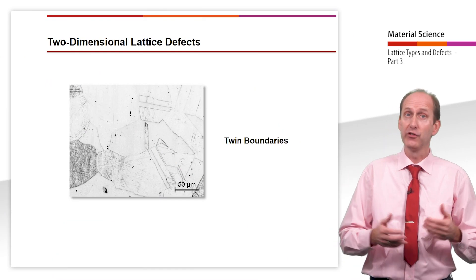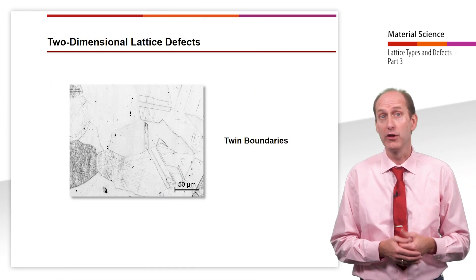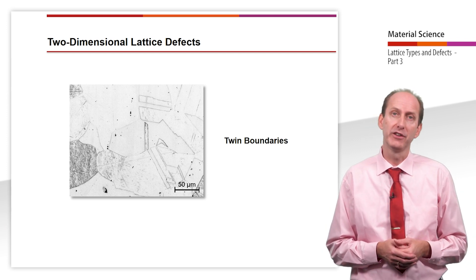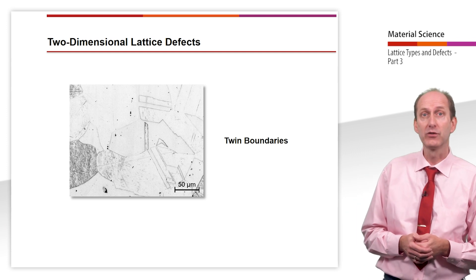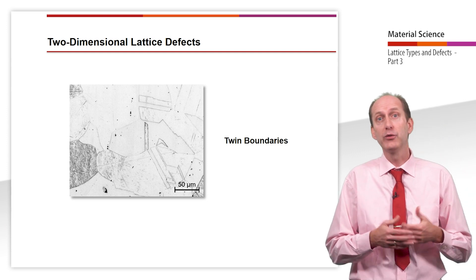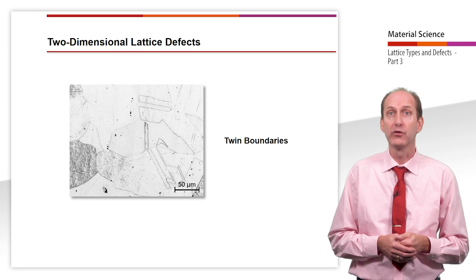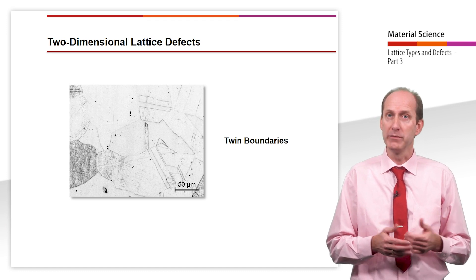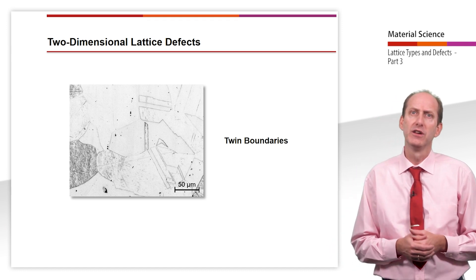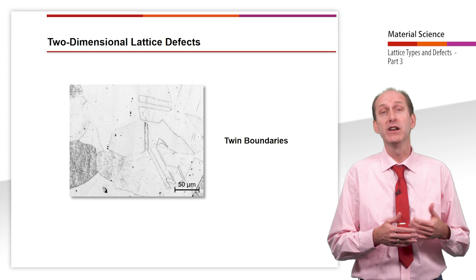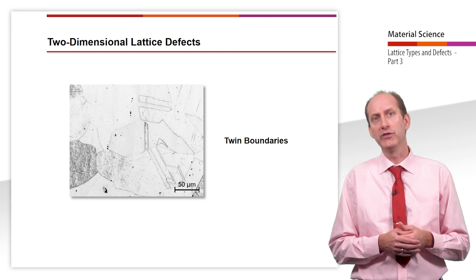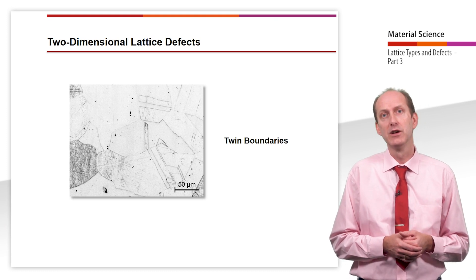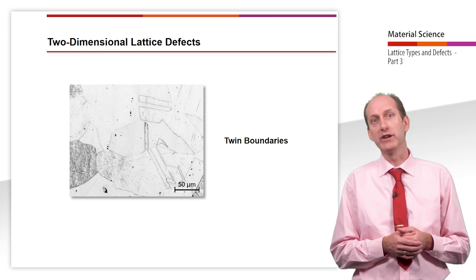In addition to the two prominent two-dimensional lattice defects, the low and high angle grain boundary, there are a number of special cases, especially worth mentioning in this connection are the twin boundaries, which are created in the crystals that they divide are symmetrically arranged as a mirror image. Twin boundaries possess a very low energy content and mostly occur within a grain. Twin boundaries are typical for austenitic stainless steel, which we will be encountering frequently.